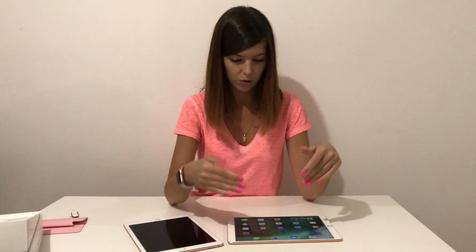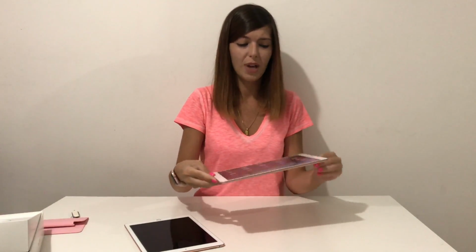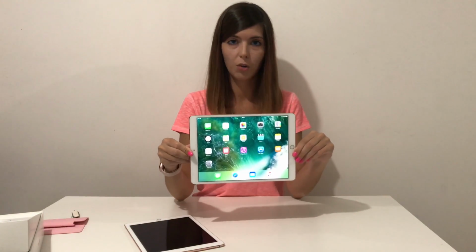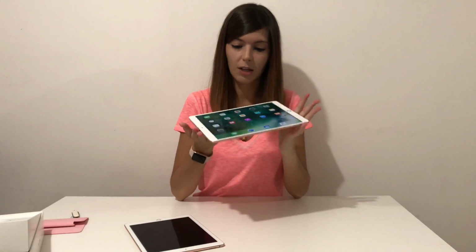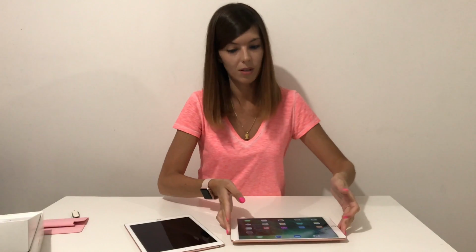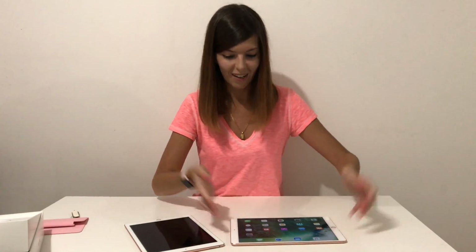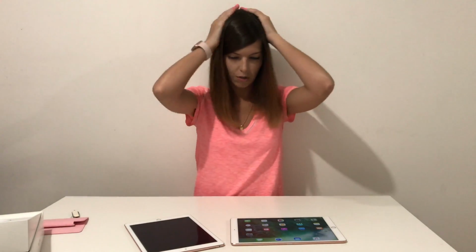But I feel like it was missing an essential revolution on the inside. Whatever they've done with Files and iOS 11, they probably should have done that alongside the release of this iPad. If you ask me, I think it would have sold a lot more than it actually did. And maybe we'll see now that they're finally going to do this. We will figure it out. I'll keep you updated. I'll tell you how many I will sell. To be fair, last year they never, I don't know if I can say that.